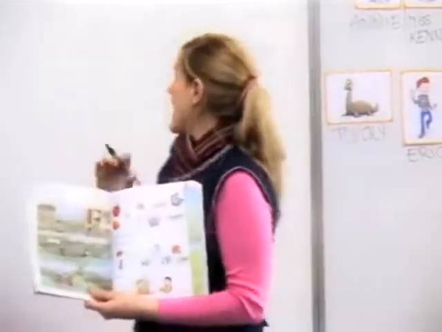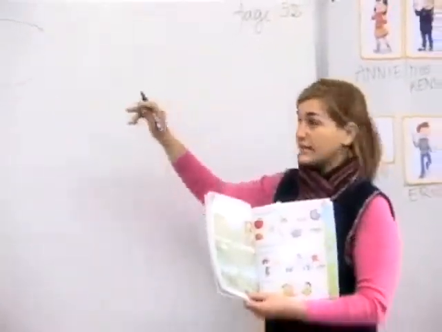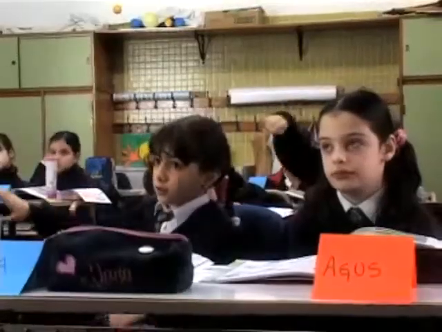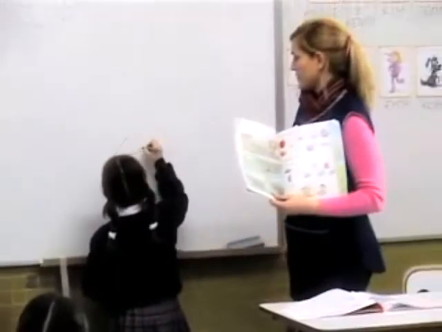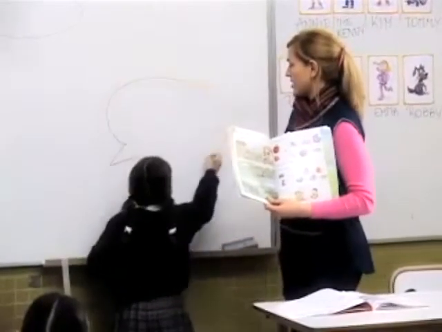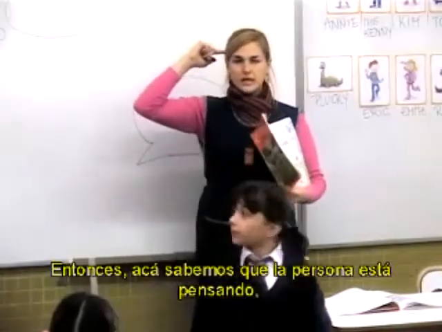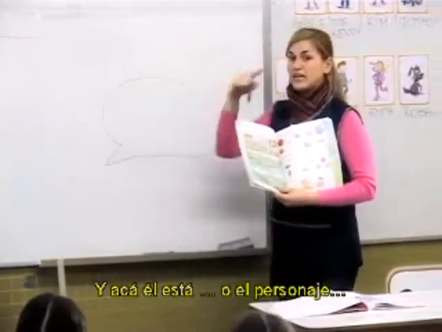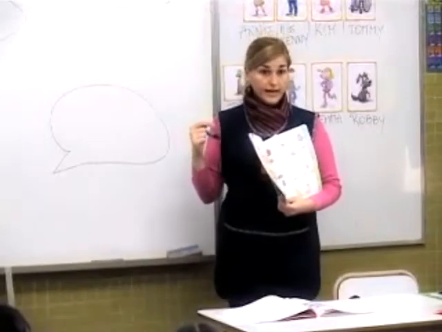Very good. And what's the difference between this bubble and the other one? ¿Cuál es la diferencia entre esta y la otra bubble? Yara, ¿te animás a venir a dibujarla vos? A ver. Great, very good. So here we know that the person is thinking, okay, he's using his head, he's thinking only, and here he is, or the character, it can be a she, is speaking, okay?